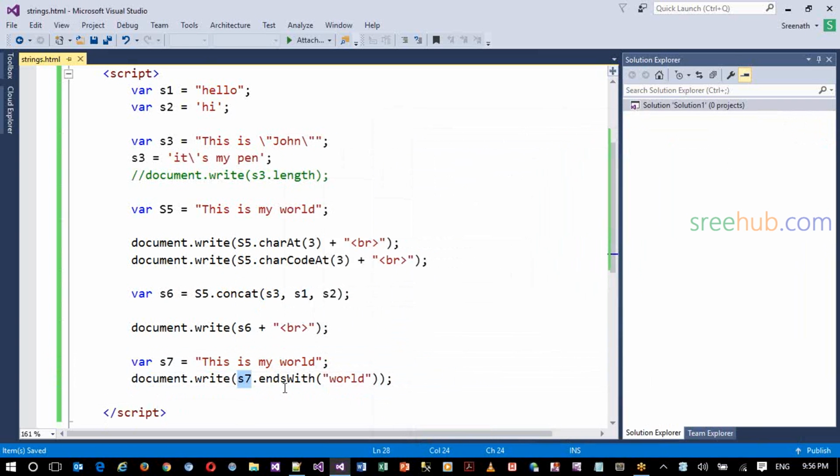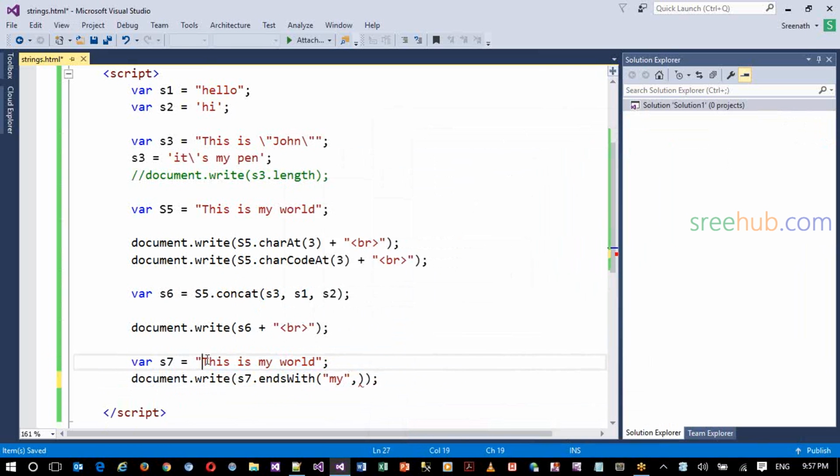So this will be supported anyways if you are using the latest browser like Edge or something. It will actually support your word. So this will give us true or false. So same stuff if you want to check, let's say for example "my". Now you can see that this doesn't end with "my". But you want to check "my" with the last content, or the end position, till what position you want to check.